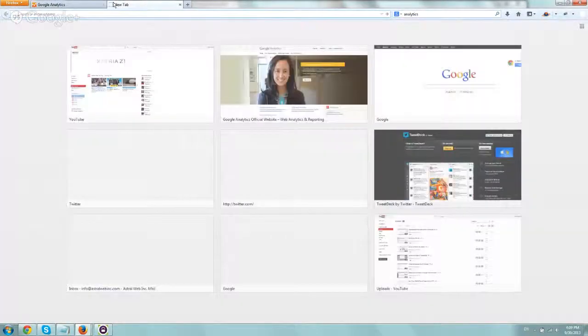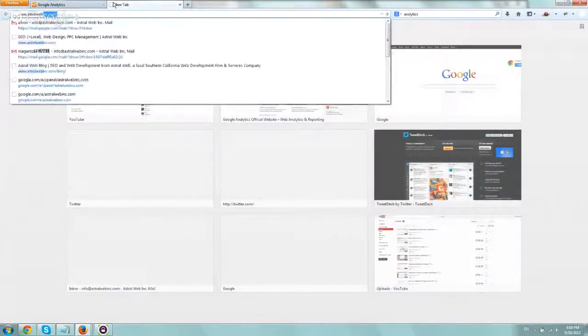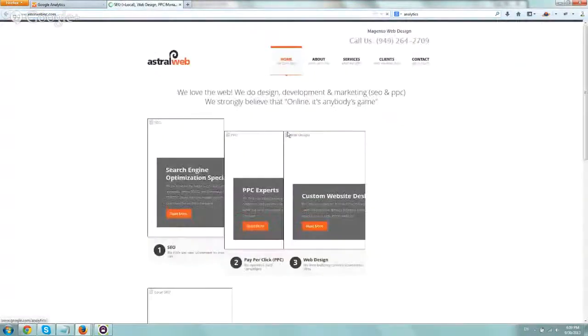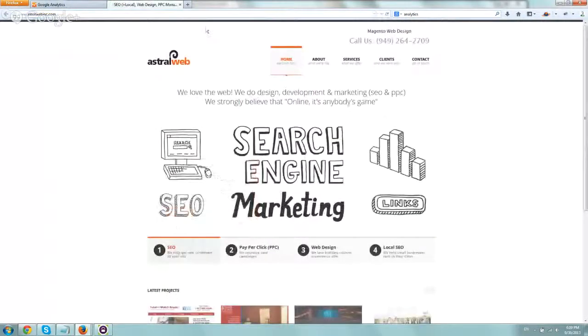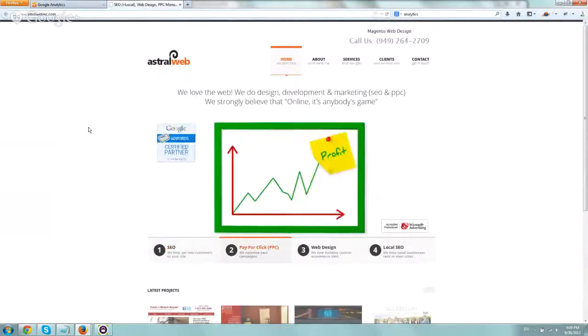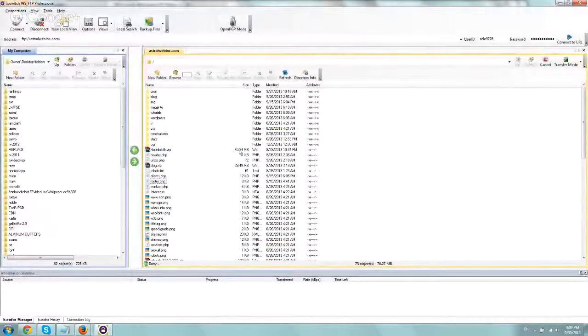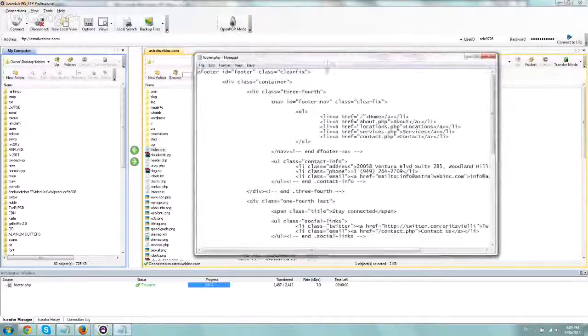Okay, let's go to our website. We're going to want to paste the code in the footer, at the end of the code of the website. So let's go here, and I'm going to just use a simple FTP client. I'm going to go to the footer of all of the pages. We have it basically in an include, so if I update this footer, it'll update all the pages on the website. And you obviously want to include it on all pages.